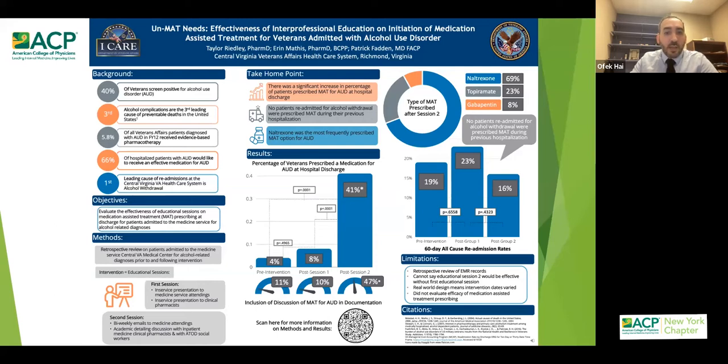Great use of the graphics. If you look here, at the bottom there's a QR code that says, scan here for more information on methods and results. So that's great because you can explain more if that's wanted, and give more material. Again, it's no wonder that this was one of the first place winners.